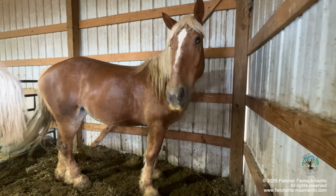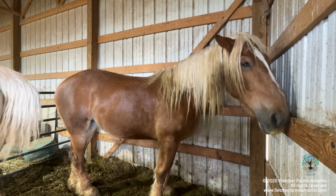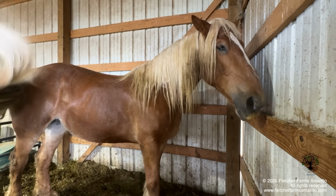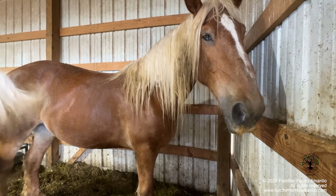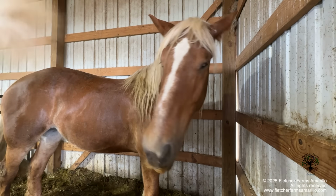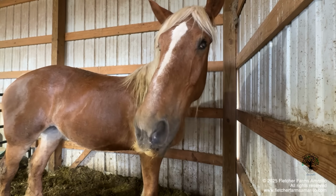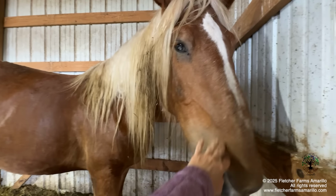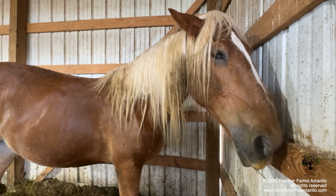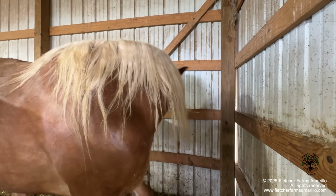One of the other horses I did not mention, this is Sadie Mae. She was rescued with Rio, aka Meemaw. She's blind, and we have her inside the barn hanging out, but she's doing good. She absolutely loves Rio and usually doesn't ever leave his side. But this is Sadie Mae, and she was rescued from Arkansas as well. So she's doing good, learning her surroundings. Like I said, she is blind. She does have a little bit of vision still left in her left eye. But she's just an old lady that needs a retirement home. So she's here and she's safe with us.